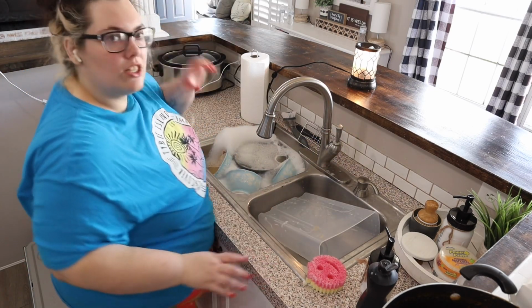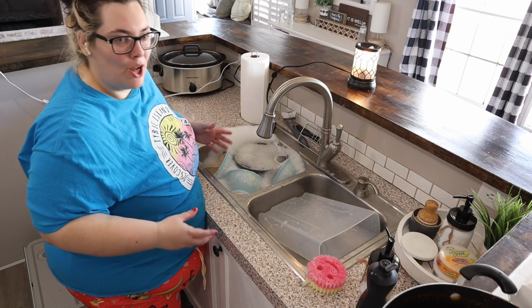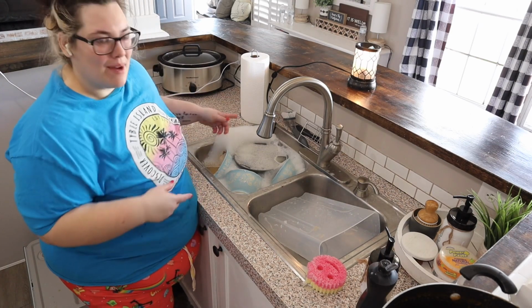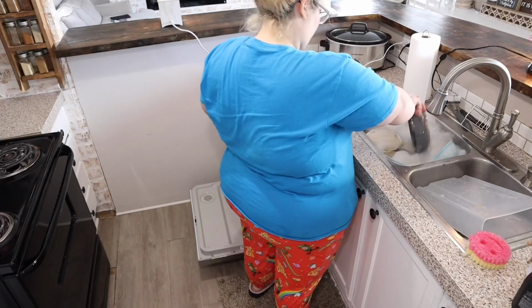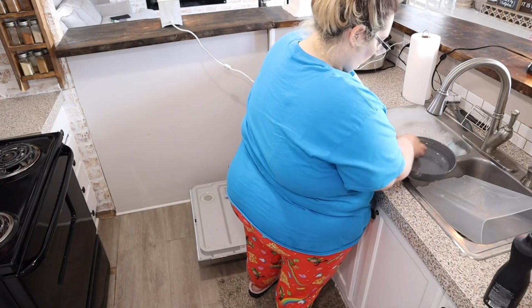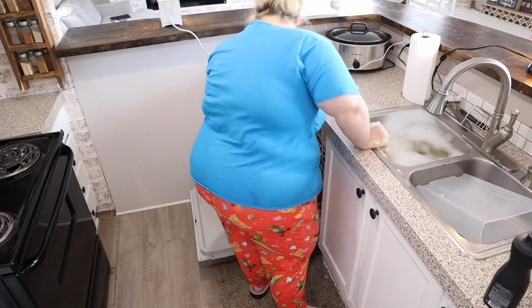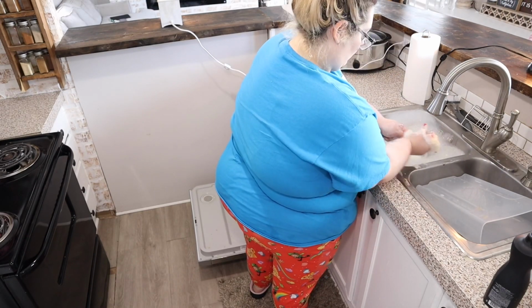I'm gonna leave these to soak for a minute, and that is not a lie. Usually when I say I'm gonna leave them to soak, I leave them, and they soak for days. But I'm gonna come back in a few minutes after all that gunk loosens up off of them. As surprising as it is to you, it's surprising to me. I come back and I wash these suckers, and I even wash a second load. I put the second load in there to soak too, because the pan really needed to soak.